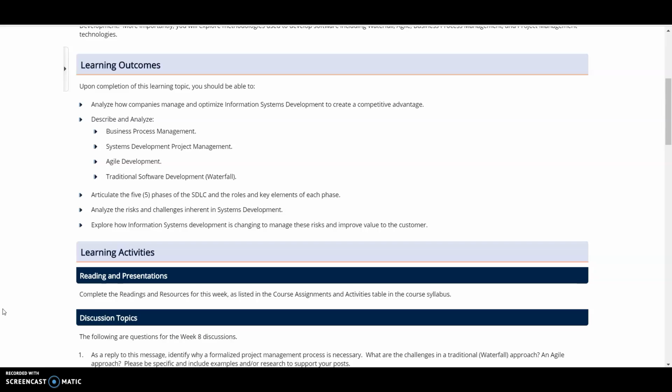Articulate the 5 phases of the SDLC and the roles and key elements of each phase. Analyze the risks and challenges inherent in systems development, and explore how information systems develop and change to manage these risks and improve value to the customer.